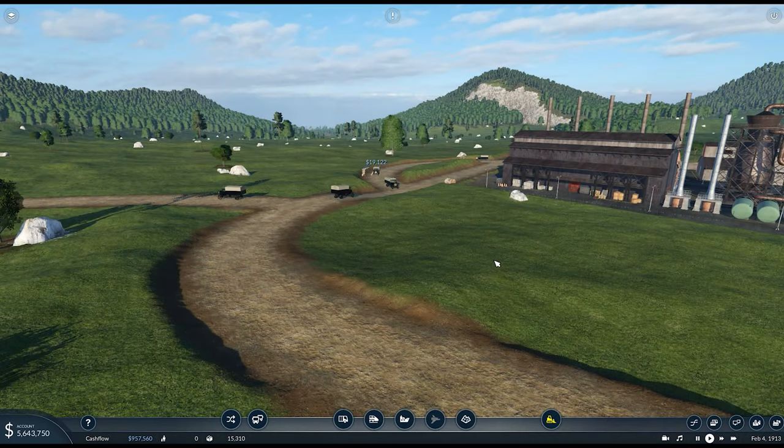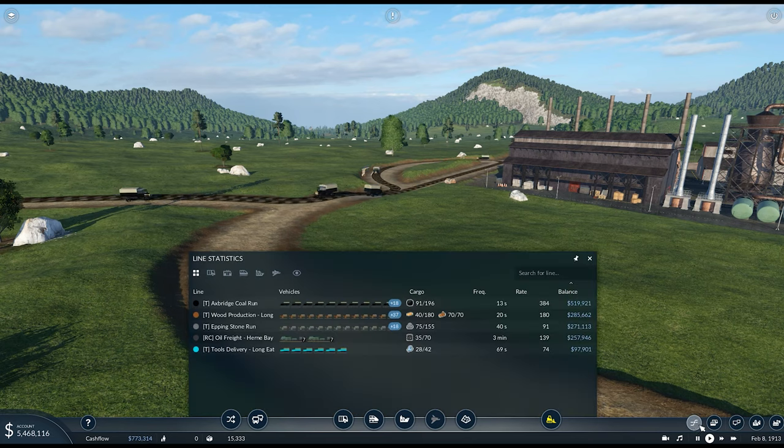Okay then, ladies and gentlemen, we are back, and as you can see, we've built up to just over $5.5 million in available funds to spend on our future and next expansion ventures. This line, before we do get started, is proving to be nice and profitable. In fact, it's our most profitable line that we have, earning us a cool $500,000 every year, which is very, very pleasing to see indeed.